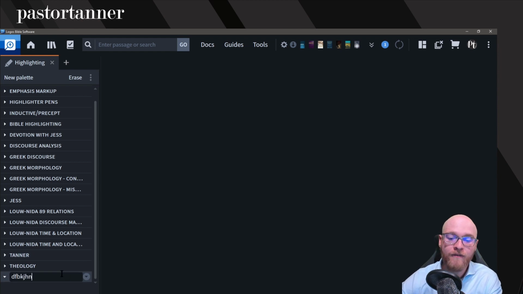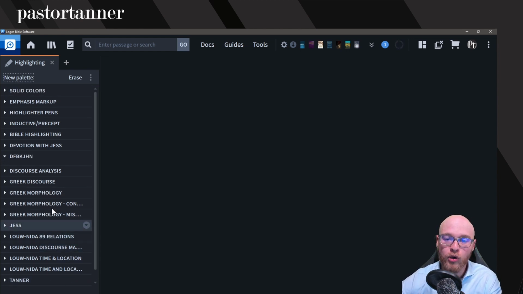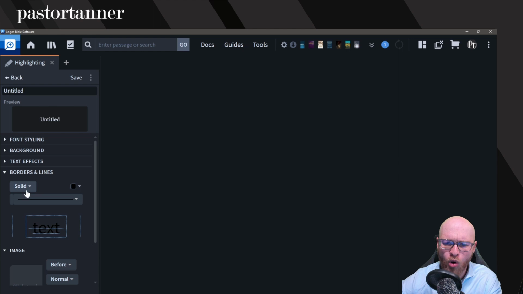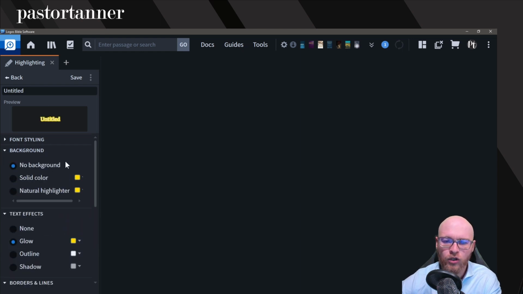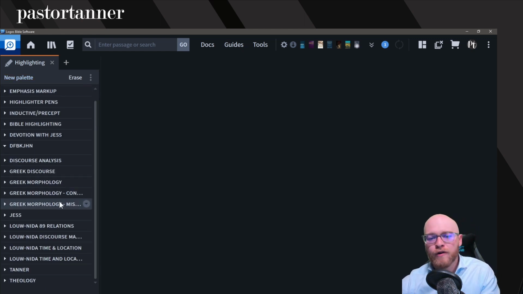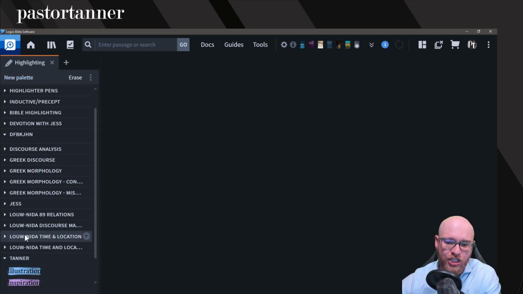You can implement whatever you'd like, and you can start to put in all of these different highlight styles and add new styles, and you can change all of the different borders, the different colors, and everything like that to try and get the effects that you're looking for when it comes to your highlights. So this is really nice if you want to create your own highlighting styles, but I just go ahead and use the basic styles. Now, if you are going to create your own styles, here's just an example of that.